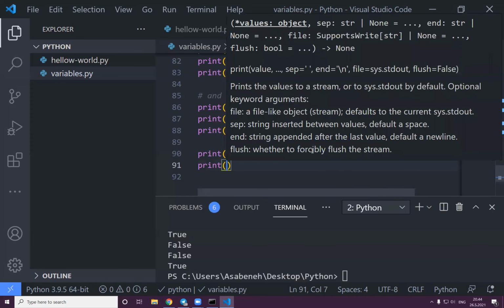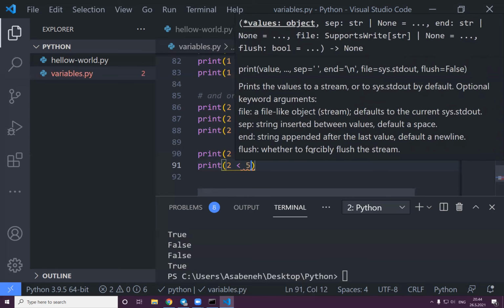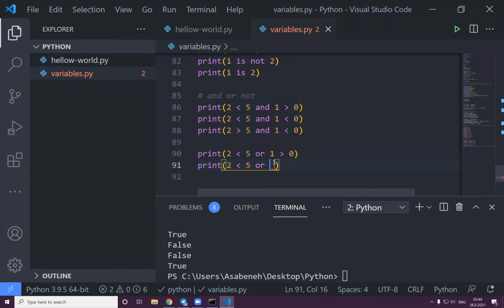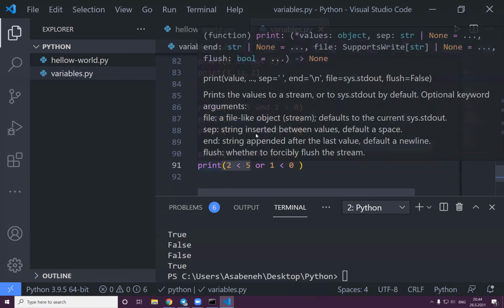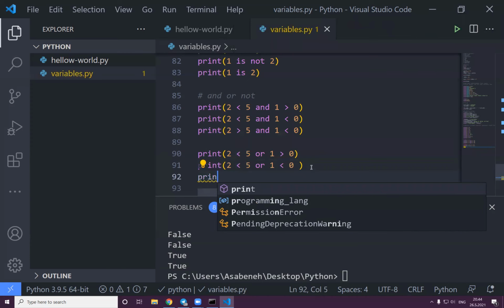Print 2 is less than 5, or 1 is less than 0. Now, this is false and this is true, but it doesn't matter with the OR operator. If we have one true value, it will be true.